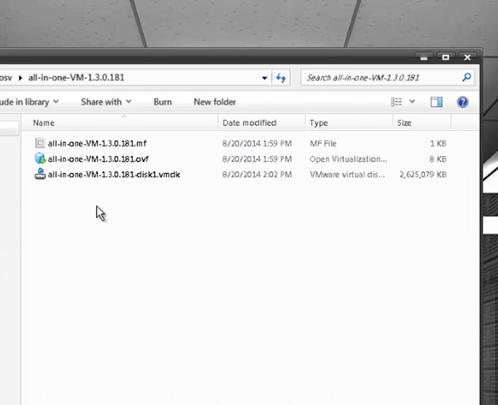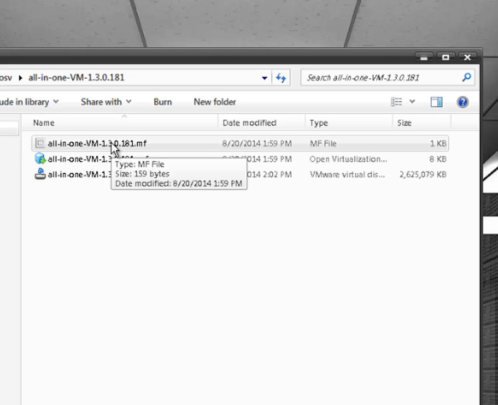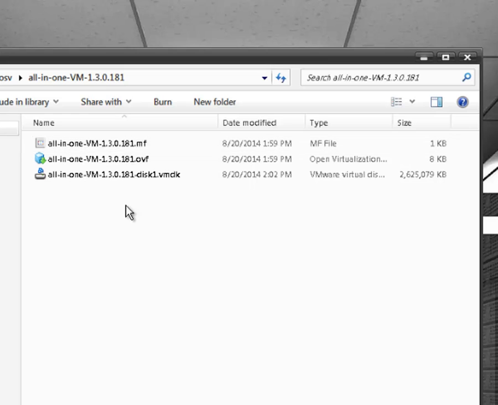And as you see here, I've got 3 more files, and this is the format that you can use to import into VMware Workstation and open it like a virtual machine, which is the whole idea here. So let's do that now.